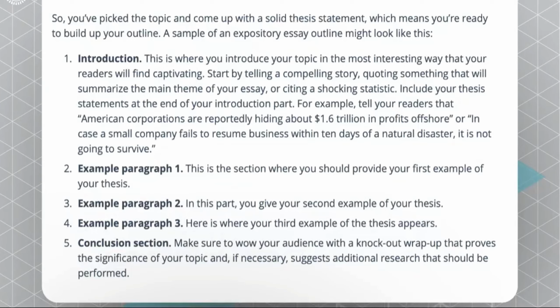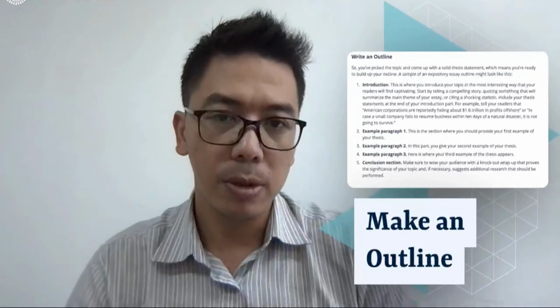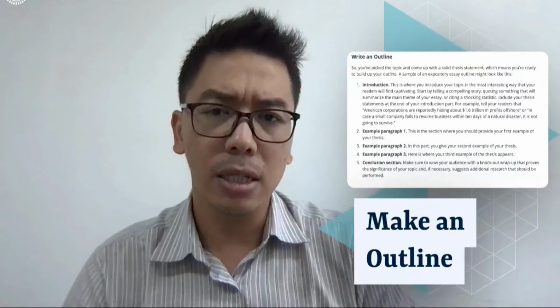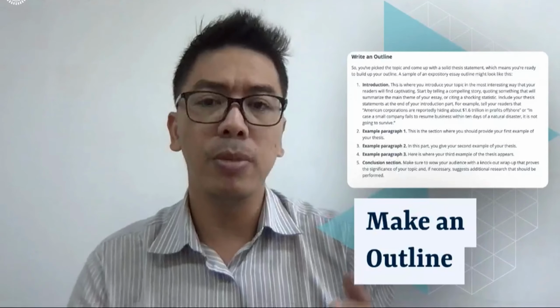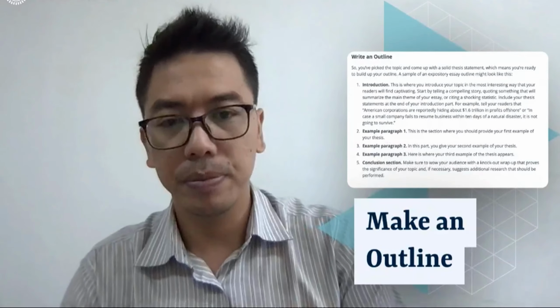So I'll read it once more. The introduction is about the topic sentence. The second and third paragraphs are about the supporting sentences you have to write and show in your paragraphs. And then the last paragraph is about the conclusion or closing statement. So writing an outline is really needed when you want to make a paragraph, because this is a guideline before you make the real paragraph itself.